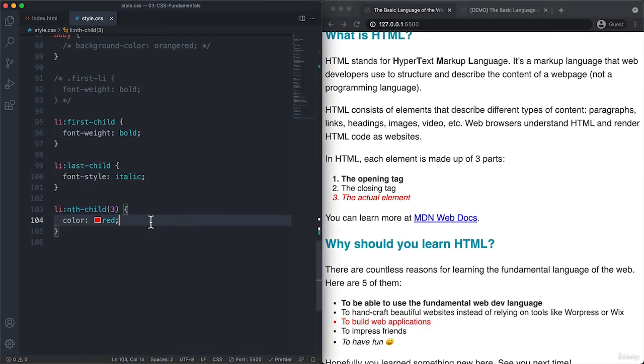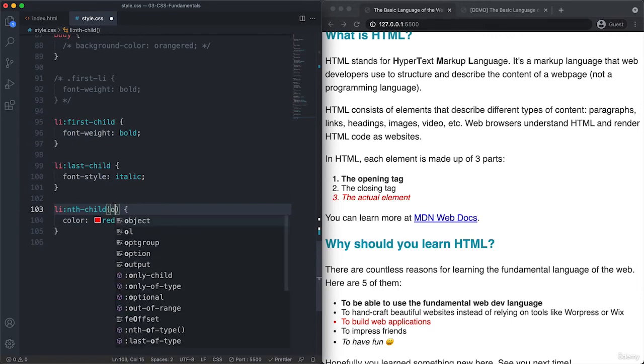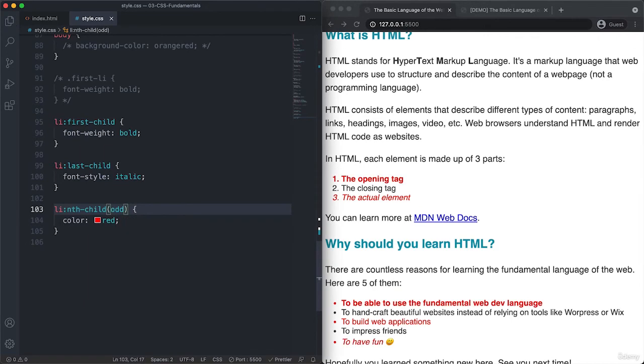And even better than that is that we can actually use some keywords here. So we can write odd, and now all the odd elements will be red. So here it's element number 1, number 3, and number 5.